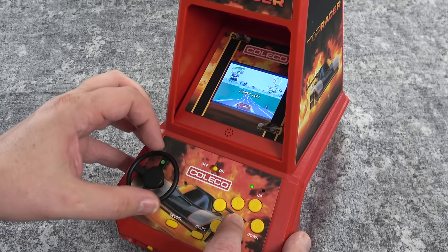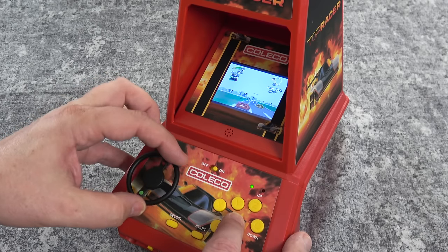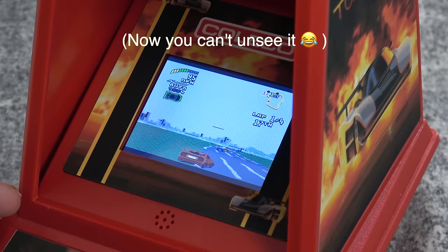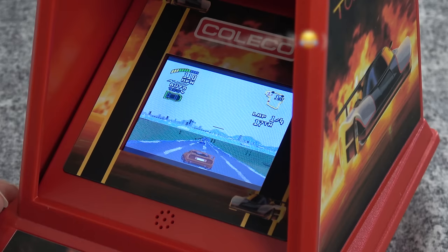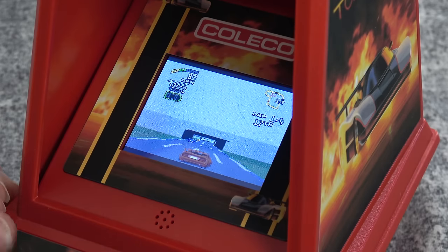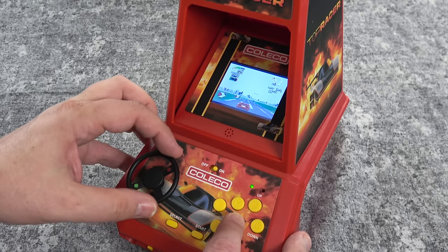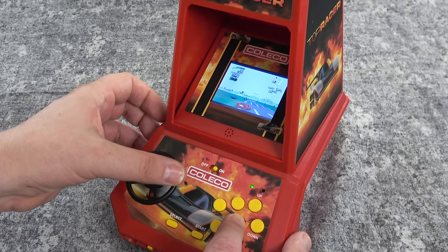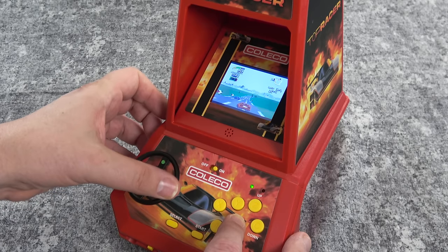As for playing the game, it's a classic mid-nineties arcade racing game — you either love these or you don't, and yeah, it's really fun. It's not going to blow you away by modern standards, but if you are nostalgic for this type of game, I keep coming back to the price: for 55 bucks, I think it's pretty cool. If it was double that, I'd have to hem and haw — you'd have to be a real fan to pay a hundred bucks. But for around 50 bucks, I think it's pretty cool.